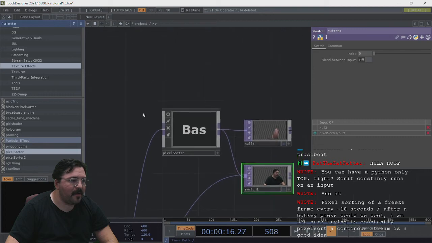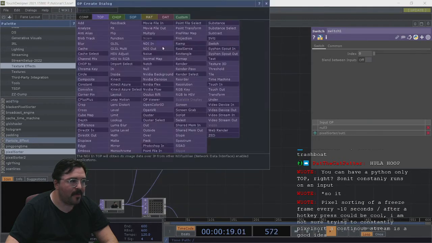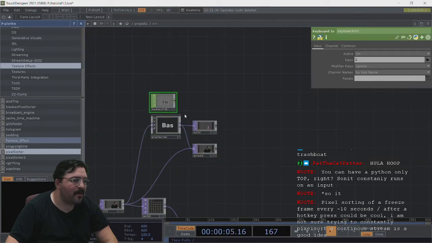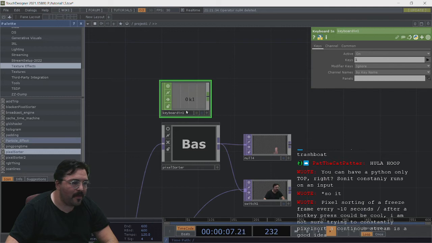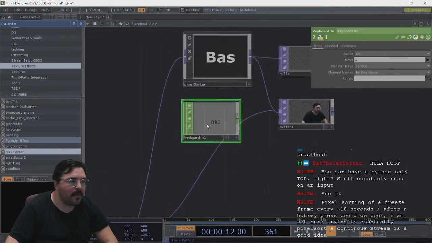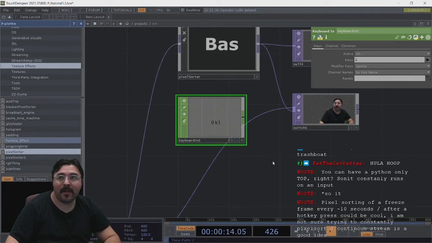Now, in TouchDesigner, one of the CHOPs that you have is a keyboard, which makes it really easy to use keystrokes within TouchDesigner. These aren't global, though. So these only work if you're in the TouchDesigner window, unlike OBS where you can have global hotkeys.